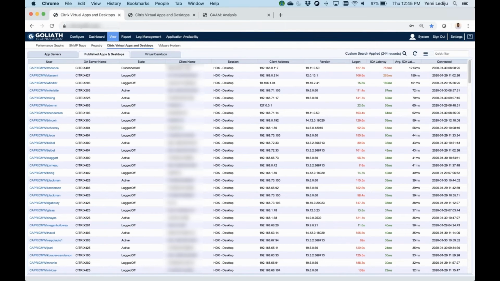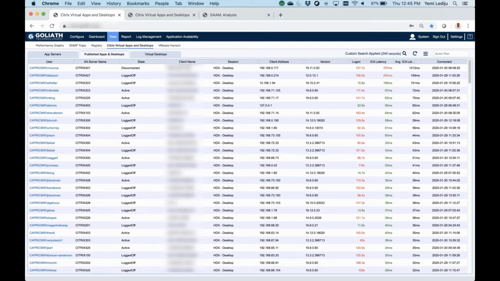So the first spot that they went to as soon as they deployed our technology was this page, which is the Citrix Virtual Apps and Desktop Session Display. This is where all of those sessions across the environment pull up. Typically, they would be looking at those sessions for the people scheduling these appointments, excuse me. And before we start diving in, I want to take a second to talk about how this is used by some of our customers.